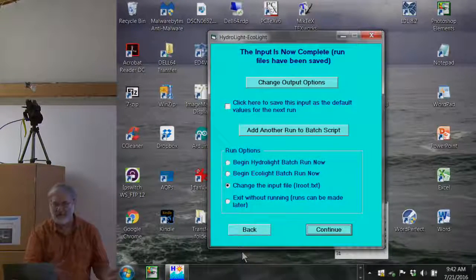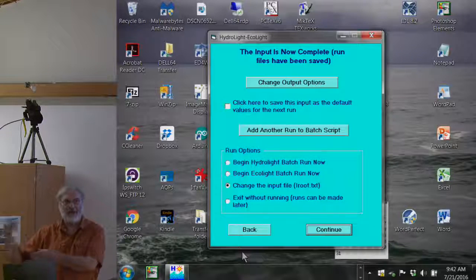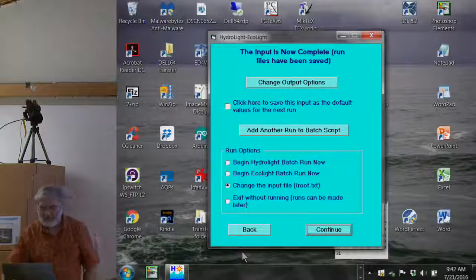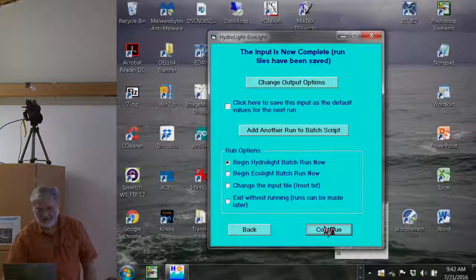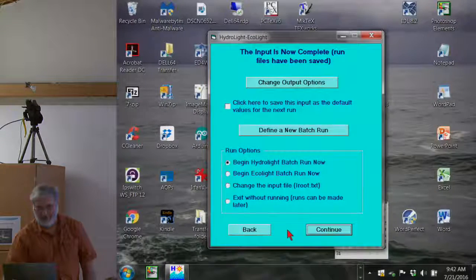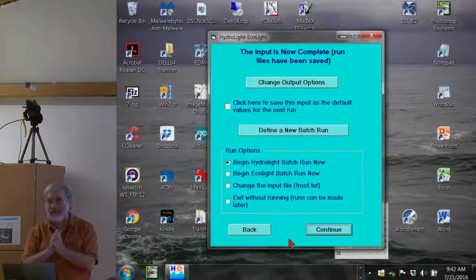So some people will throw away this front end and create their own input files, and then they run Hydrolight on a Unix machine or something. And that's fine, you can do that. We're not going to worry about it in here. So, okay, let's say we want to run Hydrolight, and we'll just click the button, and it'll come up here in a second, and it's running, and that only took a couple seconds because we were only running one wavelength.